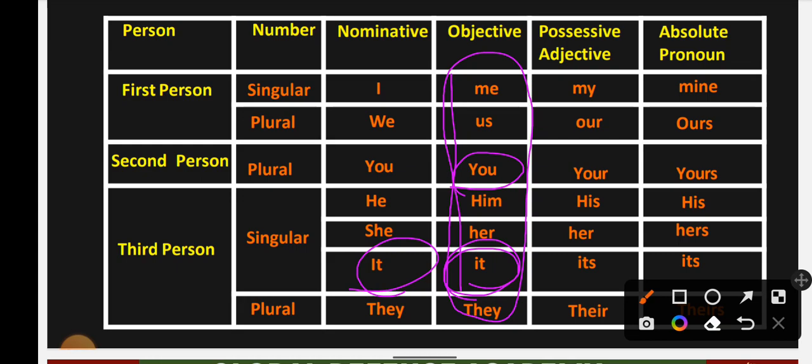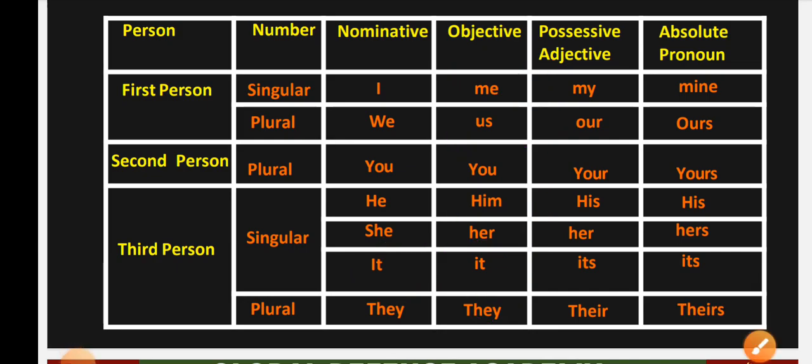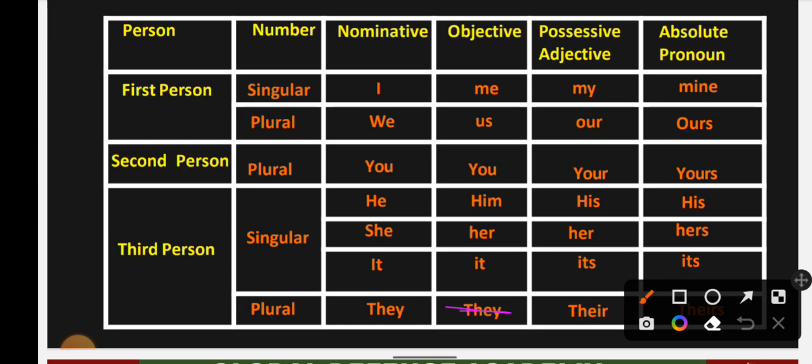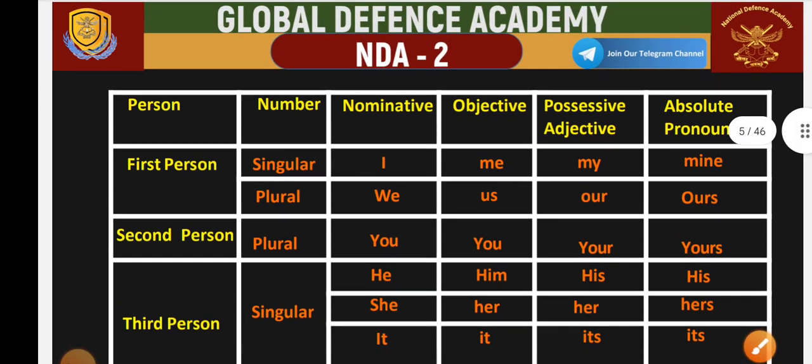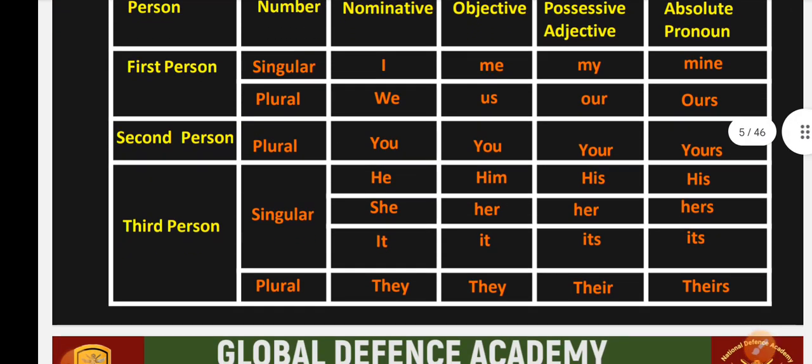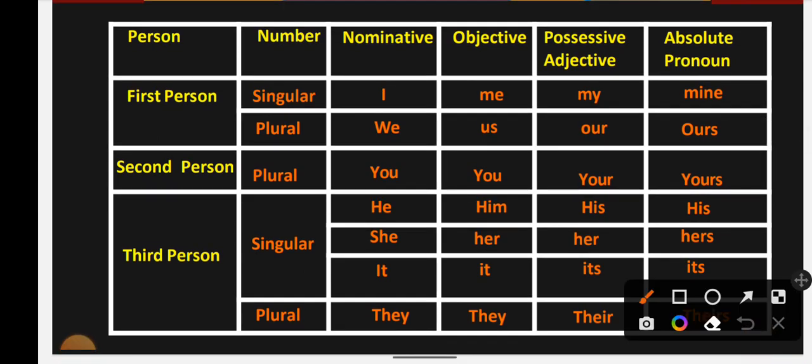So generally, me, us, you, him, her, it. Sorry, there is a fault. They, and its objective form is them. Oh, sorry. Let me adjust my screen. Here they cannot be written. They, and its objective form is them. You all know. I guess you all know. Okay.